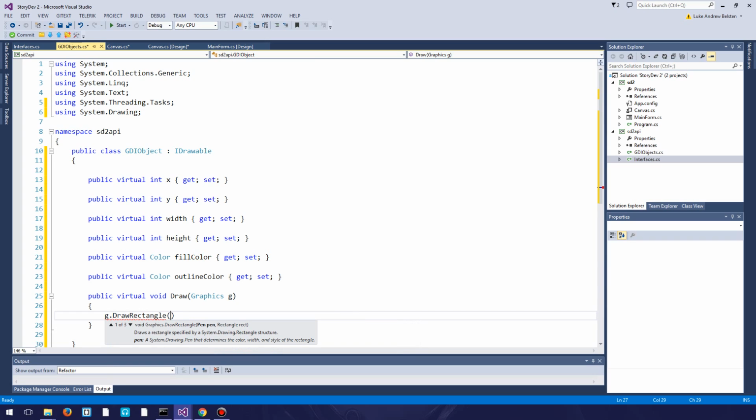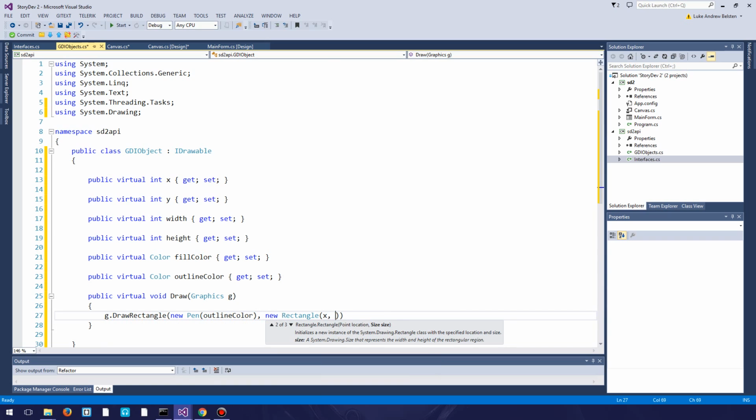It doesn't actually create a filled rectangle. So all I'm going to do is pass in the outline color there, and then a new rectangle for the next one, and then I'm just going to pass in X, Y, width and height, like that, and I can finally type.